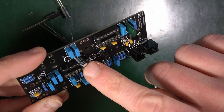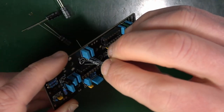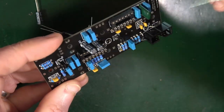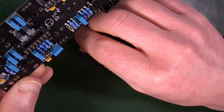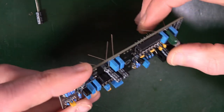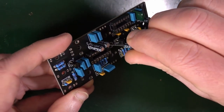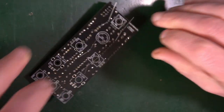Sorry, I couldn't see the 2 because of the slight angle. But 11 and 12 are also these ones, so I'm putting them in the right place. So let's do 11 there as well. Check, check, double check, always check. Check again. And then 1, 2, and 3 are up here. Long leg positive. There's 2, long leg positive. And 3, which is here, long leg positive. Cool, right, let's put all that lot in.